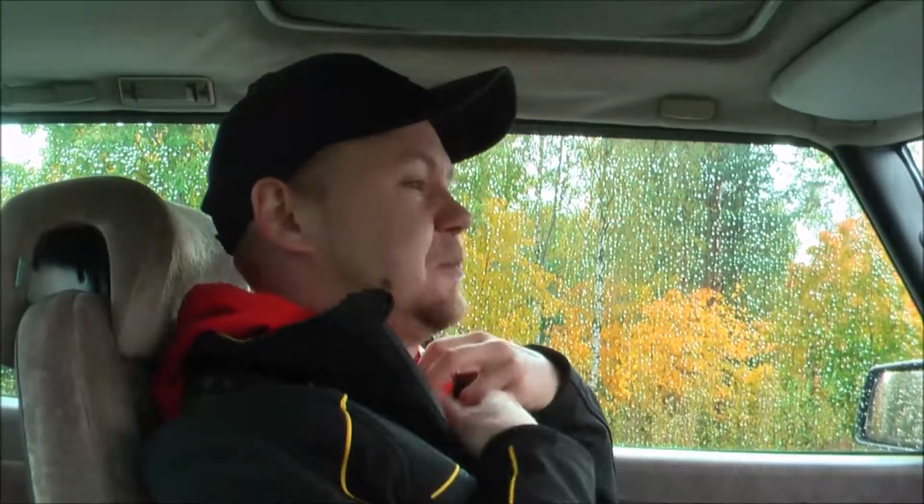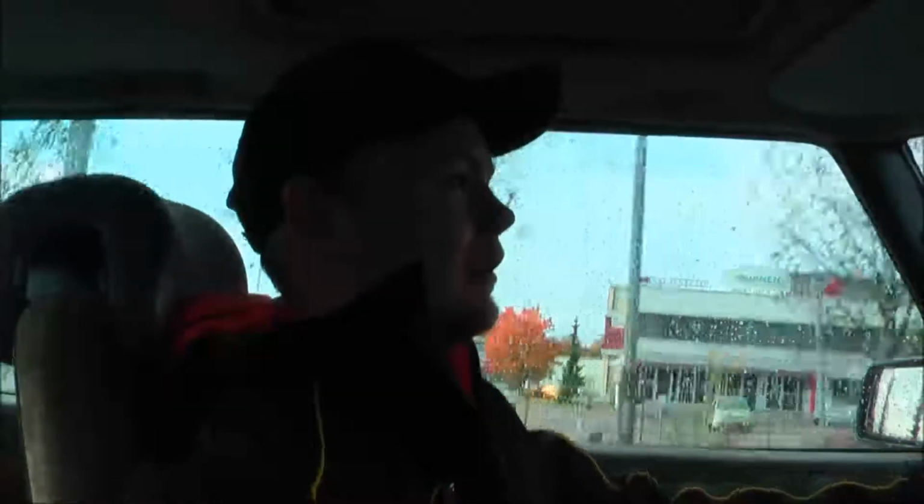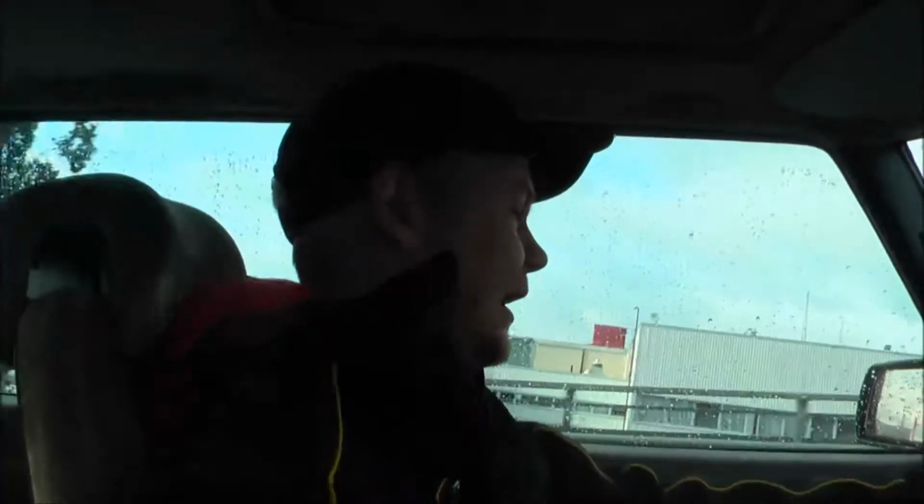But yeah, I've always had a soft spot for Saabs for some reason. This is the second one I own, but apparently the first car I ever rode in was a Saab 90, back from the children's hospital where I was born. My grandfather had one. If some of you don't know what a Saab 90 is, it was a weird mix they made in the Finnish plant of Saab Valmet, where they thought they were coming out with this newer model, the Saab 900, and the model before this was the Saab 99.